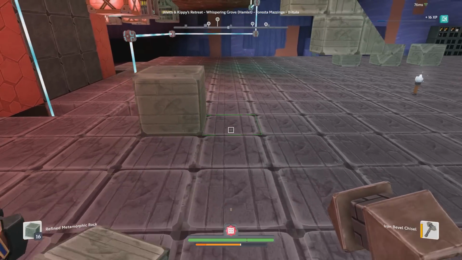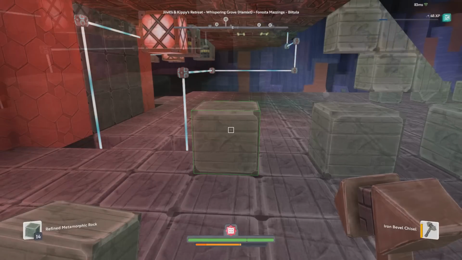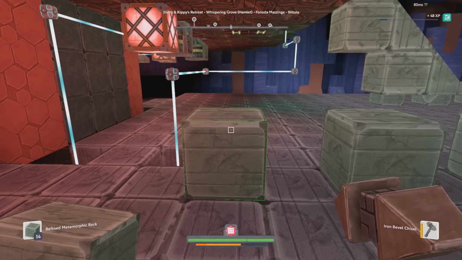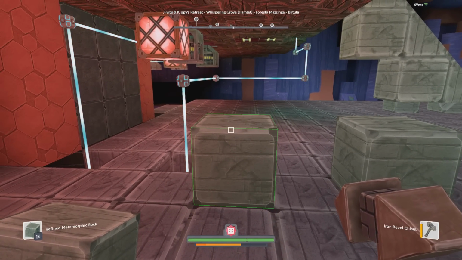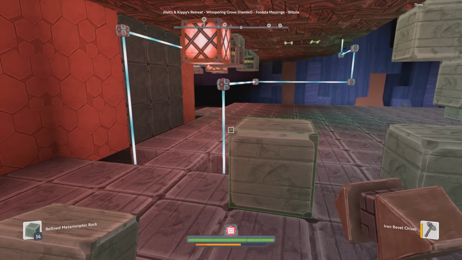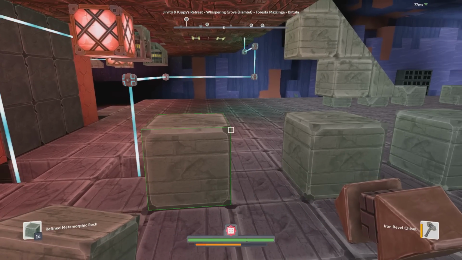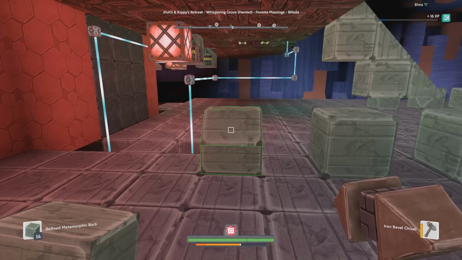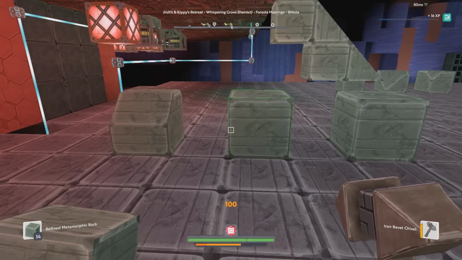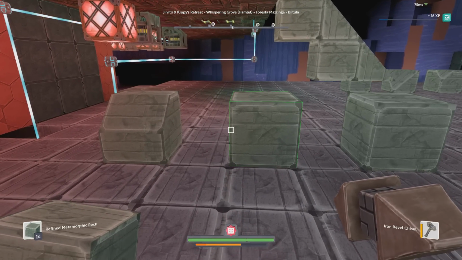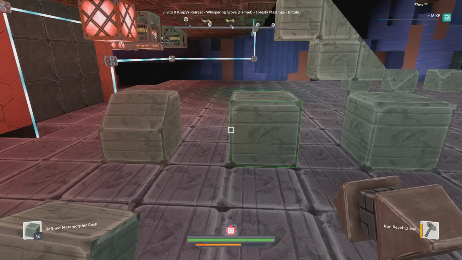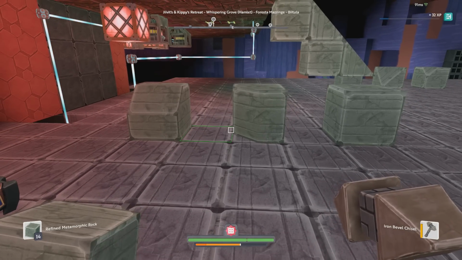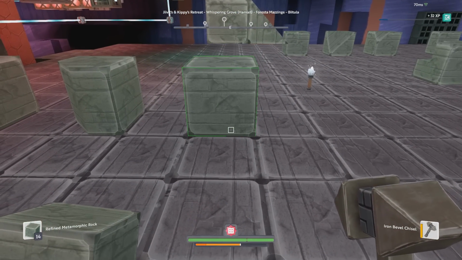So let's place some blocks here. I have a basic iron bevel chisel here, and it's going to take two corners at the same time. So if I look in the middle here, it's going to take the left and right corners. And so just look between those, and it's going to take those two corners. If I look right here, it's now going to take the left bottom and left top corner. So there we go.